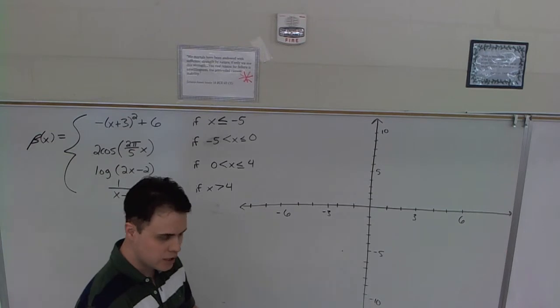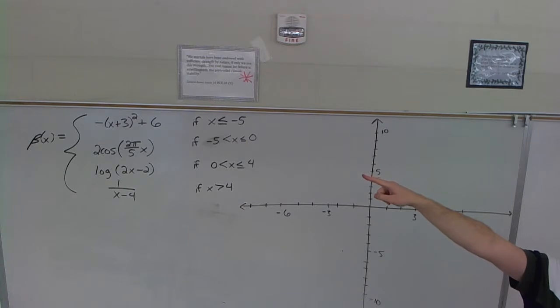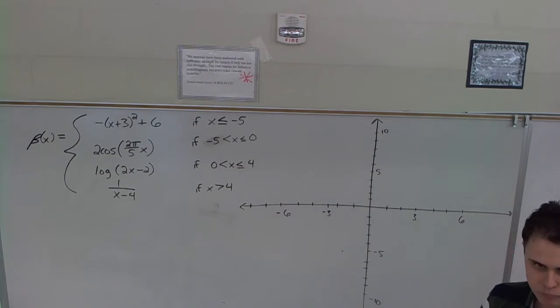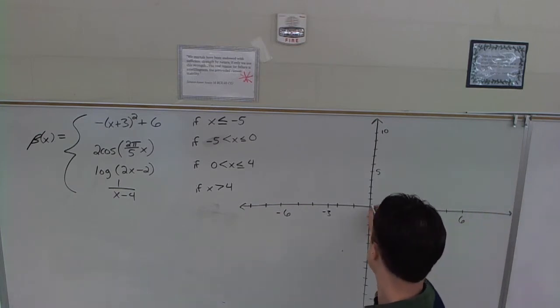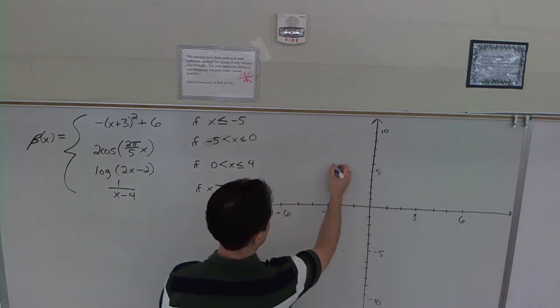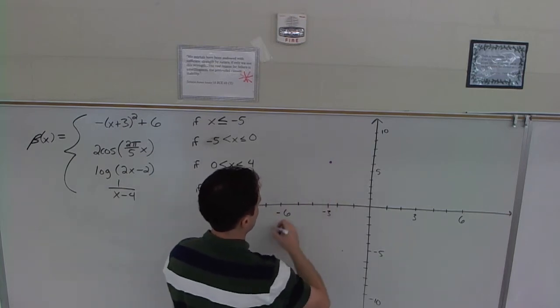So there's plugging in. What if we need to graph this? Remember, you want to follow your directions. Step 1, look at each piece individually, draw it, and then look at the edge and plug in the edge. So the first piece is a parabola. What's special about this parabola? Where's it been moved? Up 6, and left 3, and flipped over. So up 6, about right here. Left by 3, so the vertex would be around right there, and it's going to be facing down. So it would be something like this.